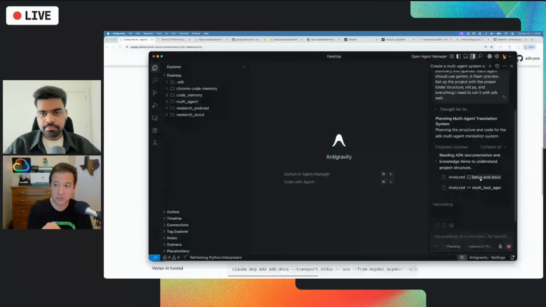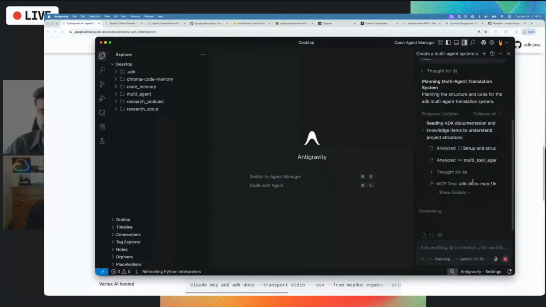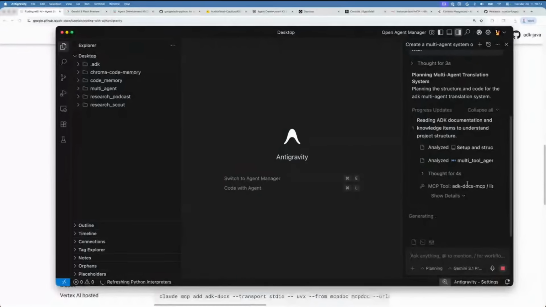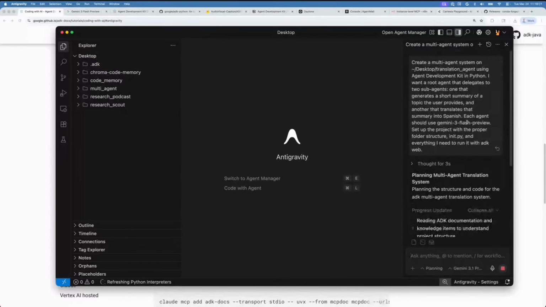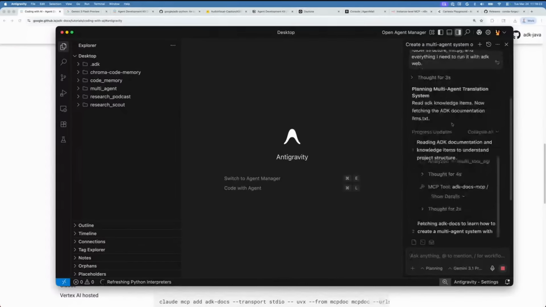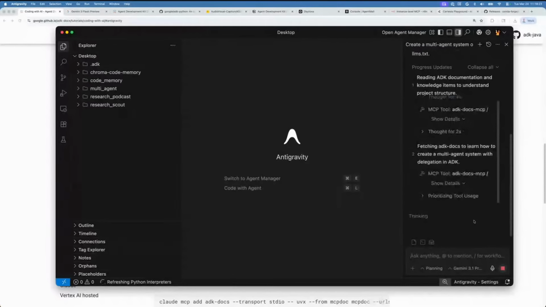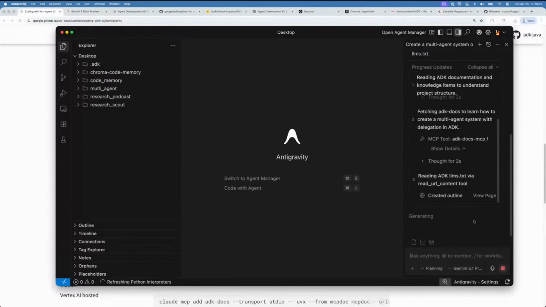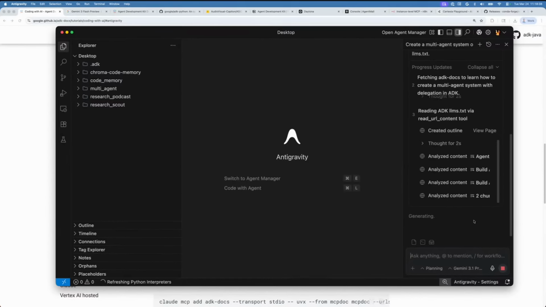pull those docs tools, and it's going to make a couple of queries. So it knows it needs to query about multi-agent setups. It knows that it needs to look up documentation for basically how do I make a root agent with sub-agents. And so this is sort of like the agent reading all of those docs for me. And then at some point, it's going to spit back a plan, and I can read through that plan and make sure that's what we want, and we'll code our agent.